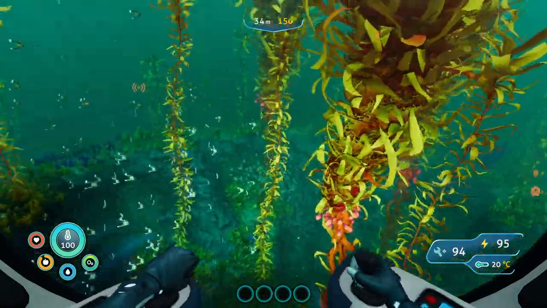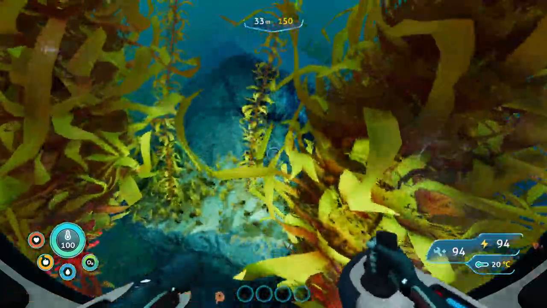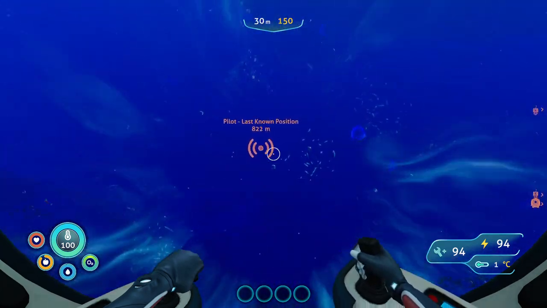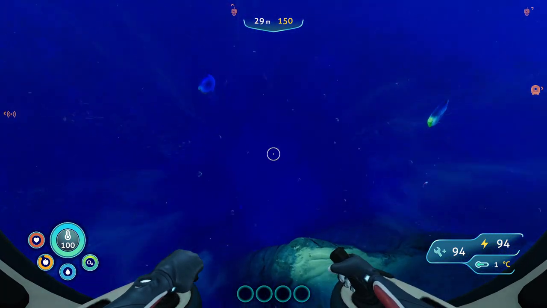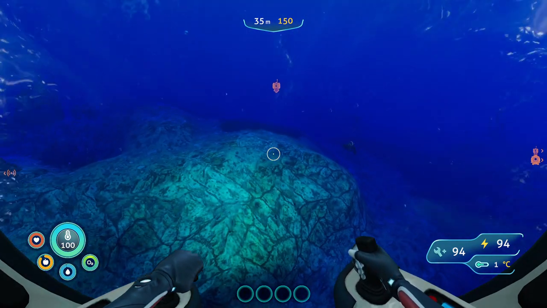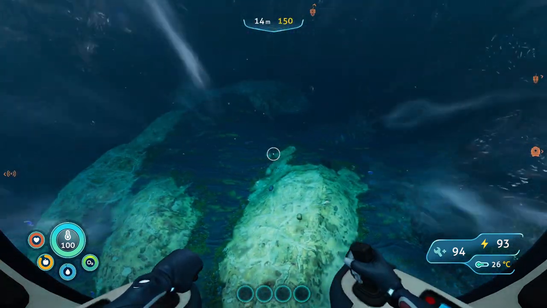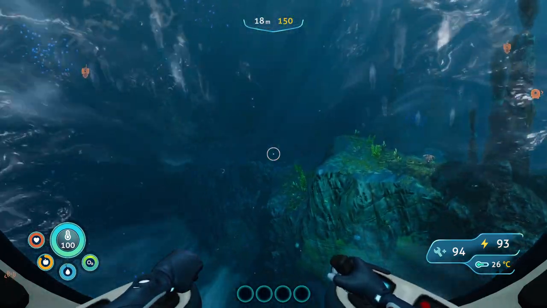The kelp in Subnautica was somewhat prettier than here. Maybe it's the color palette or something. Something is off. It's not quite attractive to build a base near that. Okay, this here is quite deep and dark. It has lots of quartz. Predators are quite loud, which is okay because you can hear them from a mile away.